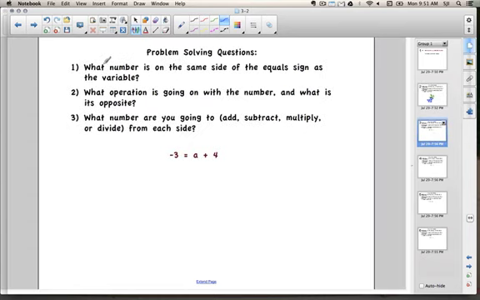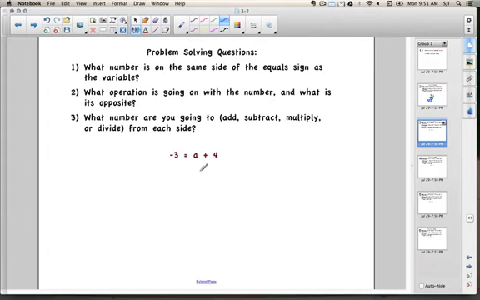So I've put the questions that we're going to ask ourselves up here at the top, and here's the equation that we're going to look at. Negative 3 equals a plus 4. Just so you know, a lot of students get confused because they think that this equation is set up backwards, because they're used to the a plus 4 being on the left and the negative 3 being on the right. There isn't one right way to write equations in algebra, so this is an absolutely acceptable way to write them. And that's one of the reasons why I selected this example.